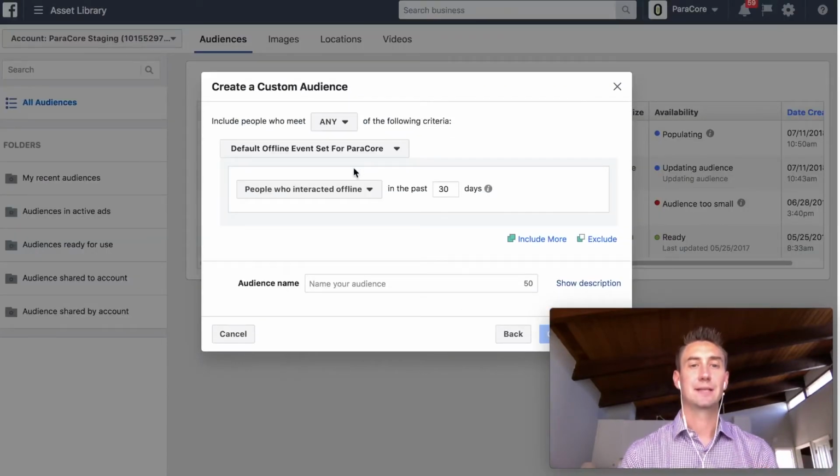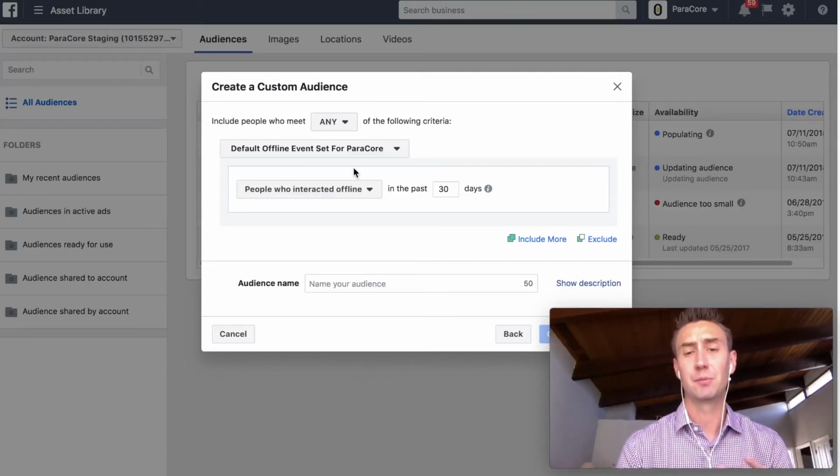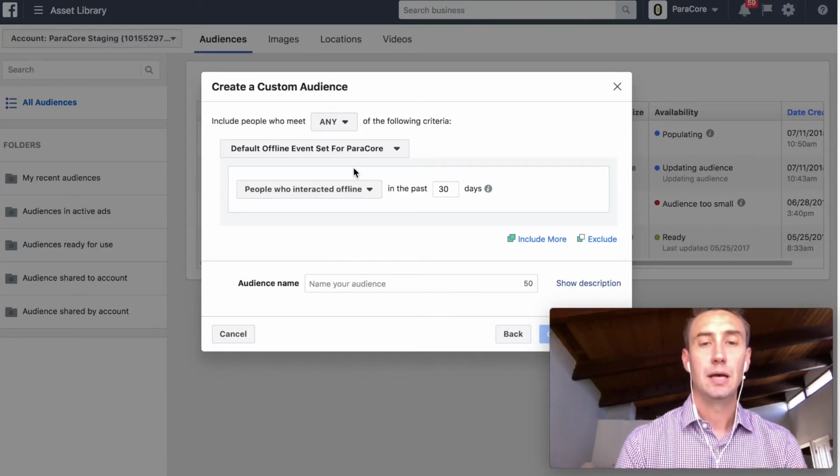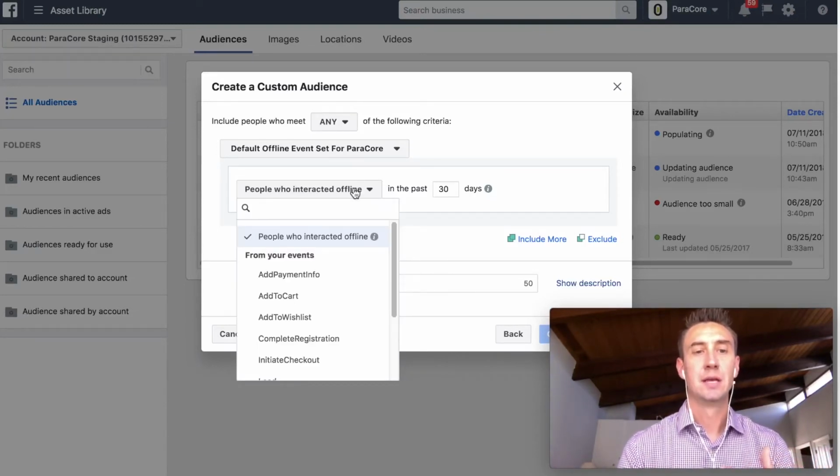All right, now with offline activity, you basically create offline event sets outside of this interface. So if you haven't created an offline event set and you're not familiar with what it is, this probably isn't incredibly relevant to you. It's a little bit more of an advanced feature where you're basically pulling data that is taking place and happening outside of Facebook, and you're importing it so that you can use that data to target people. And when you target those people, they can then see your ads on Facebook based on, again, a similar sort of interface, but you might add these events to your offline event set.